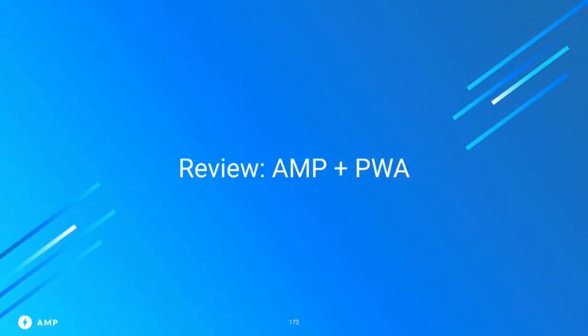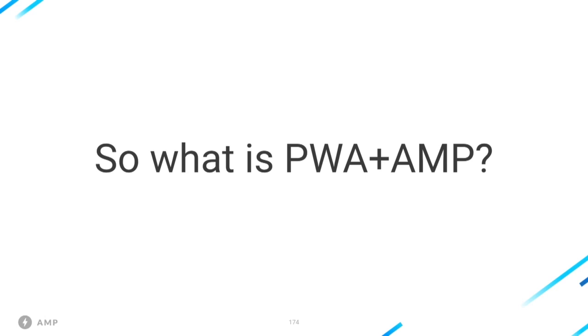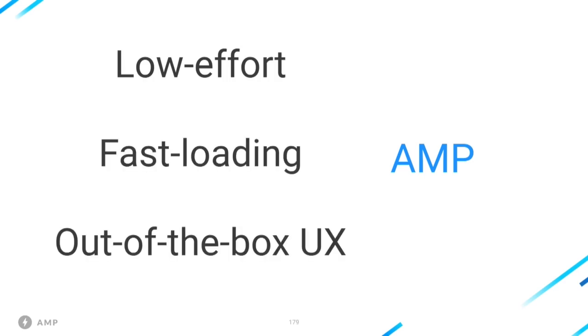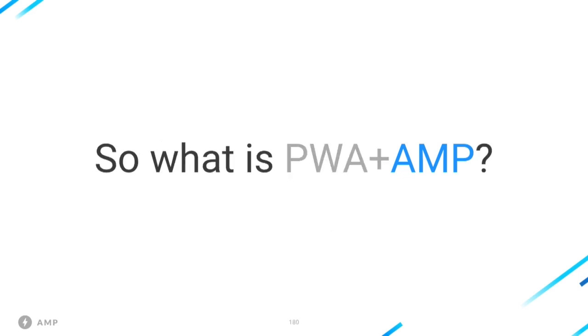So let's review a little bit for folks who aren't actually all that familiar with what these things are. Hopefully you have an idea of what AMP is. But I can give you a little bit more background on what the combo is and what PWA is as well. So to summarize the basics of what AMP gets you, it's basically a turnkey format for fast-loading pages with some really great UI out of the box, or UX out of the box. That's kind of the core value of AMP.